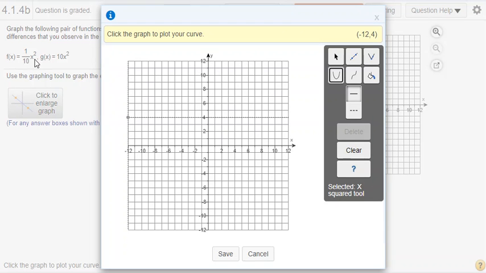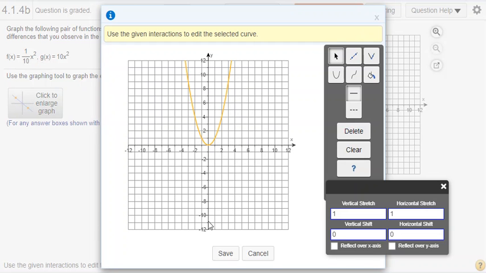And the y-intercept is easy because it's the c value, and the c value of these graphs is 0, so this is going to start right at (0, 0). It also happens to be the vertex of these graphs, and so that's an important feature as well. So if you graph them on decimals first, 1/10 x squared and 10x squared, they both go through (0, 0) as their vertex. So click the (0, 0) point.